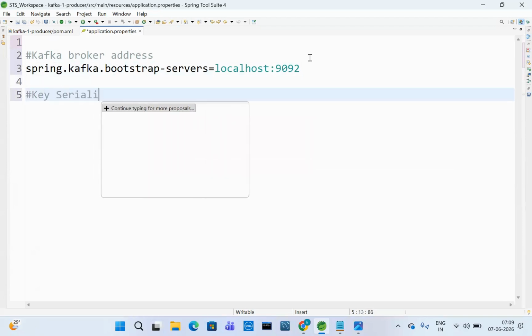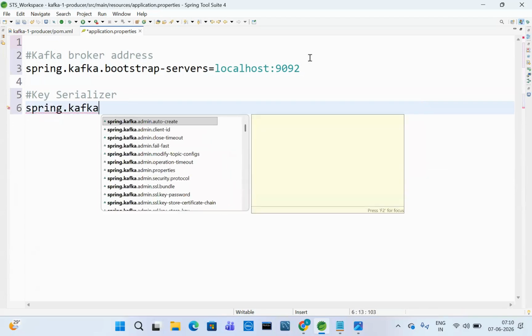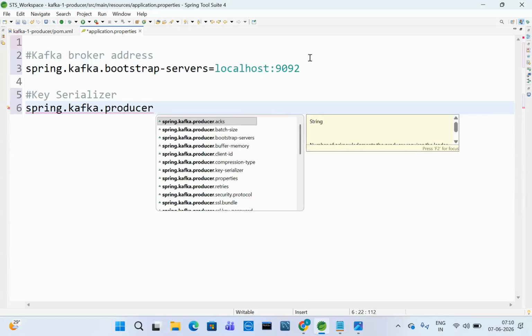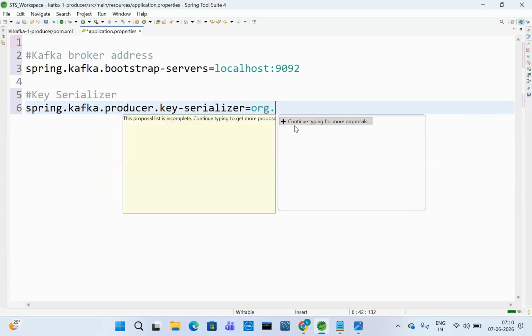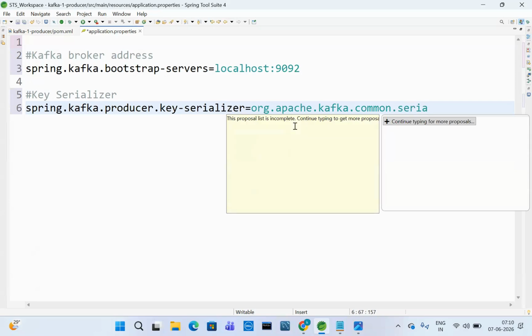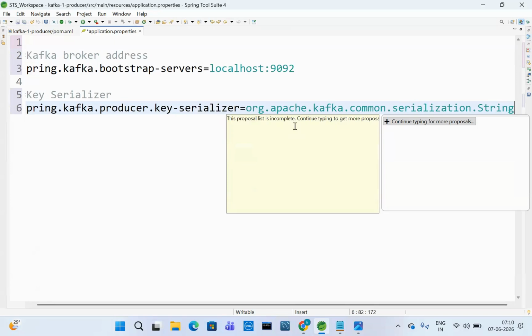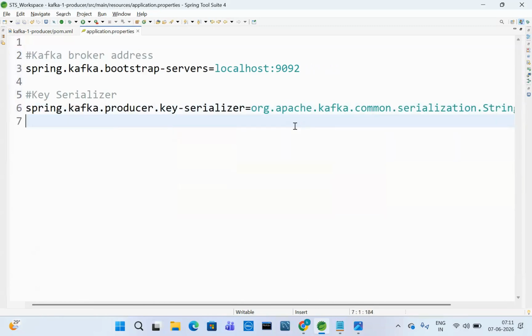So what is key serializer? spring.kafka.producer.key-serializer, here org.apache.kafka.common.serialization.StringSerializer. Like that we need to add.